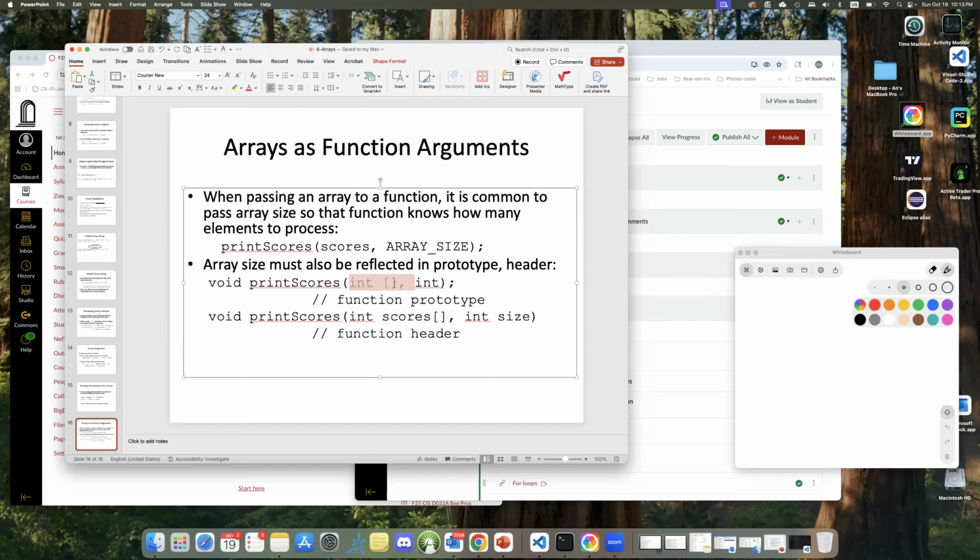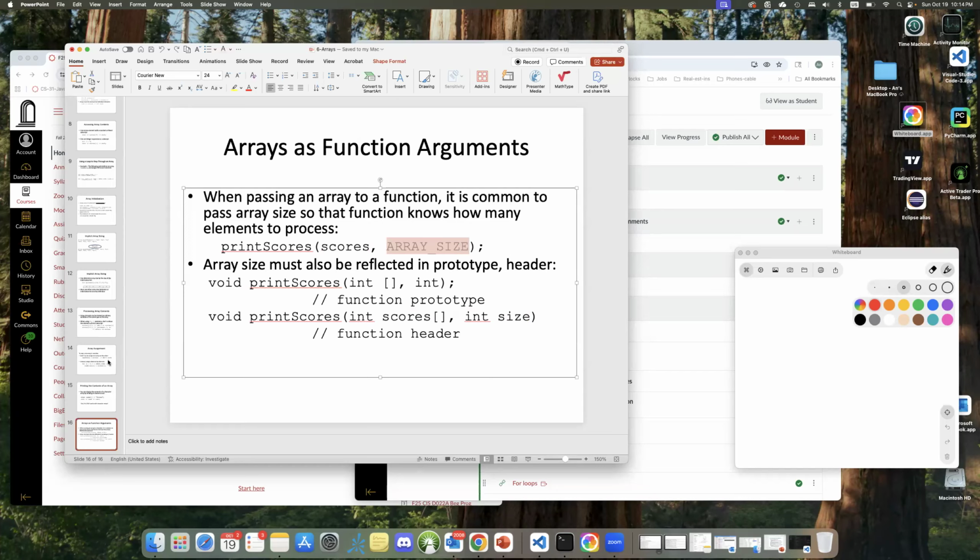I am taking an array of int and also another parameter int. In the function's header, you say, I'm taking an array of score and also an integer that tells me the size of the array. So when you make the function call, you give it the array name, and you also give it the array size.